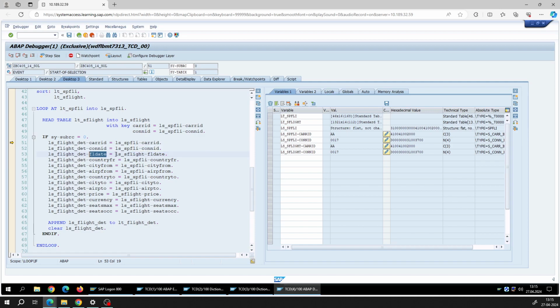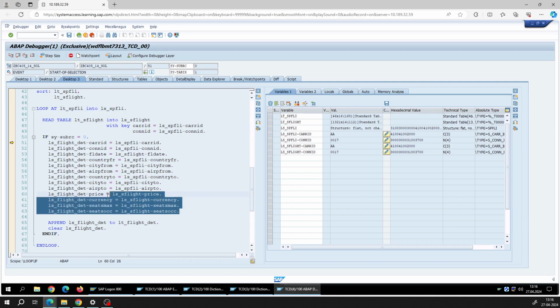That is why here we have assigning ls_sflight-fldate. Similarly, country from, city from, airport from, country to, city to, airport to, all of these belong to the SPFLI table, so these fields are passed from the ls_spfli structure. And price, currency, max seats, seats occupied, all these are from the SFLIGHT table, right? So we are passing the values from the ls_sflight structure.